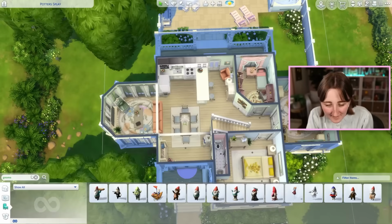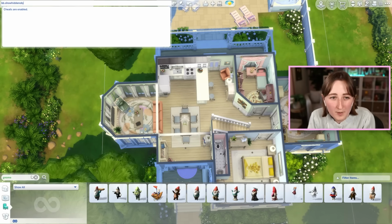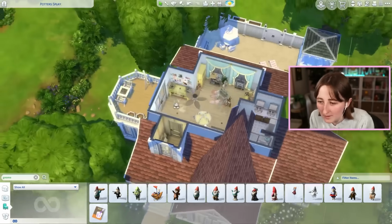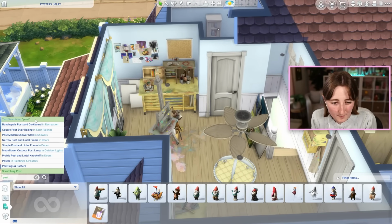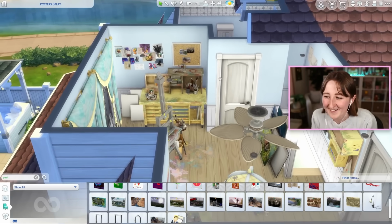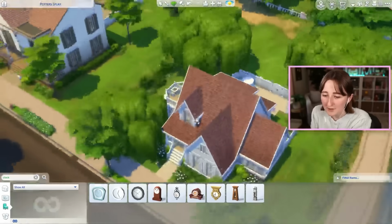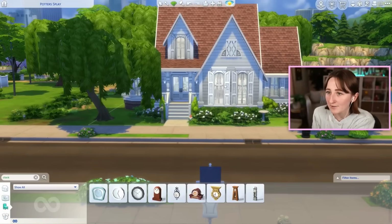Okay, I love that. And then last but not least, I think I want to add in some postcards because we put in one of those cork boards. So I think it might be fun to get some postcards out of debug to put on there. This is such a small thing. It's not necessary, but I like doing it. Okay, and I think with that, we have officially finished our little tiny house using all the new kits.